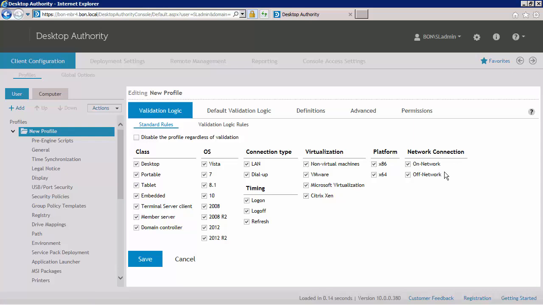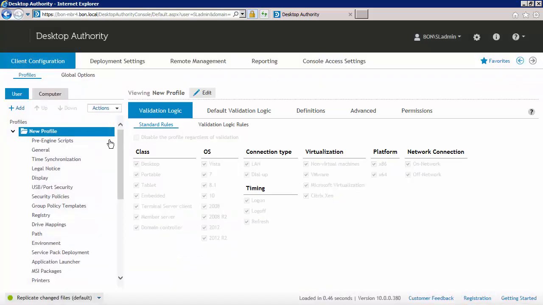Select off network to validate when the computer is connected to a private or public network with internet access, but the corporate environment is not available. If the network connection of the computer matches one of these connection types selected, the configuration element will be processed. As a reminder, for a computer to run off-network support, it must run Desktop Authority at least once while connected to the corporate network. Thus, it has installed the necessary client files.